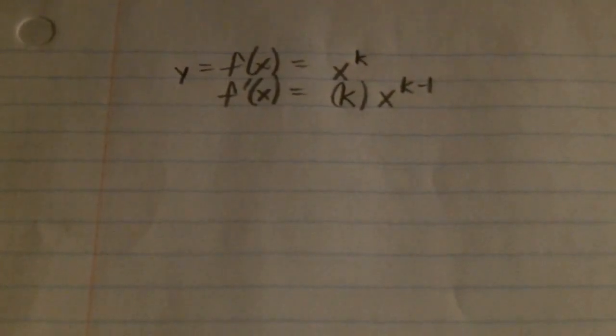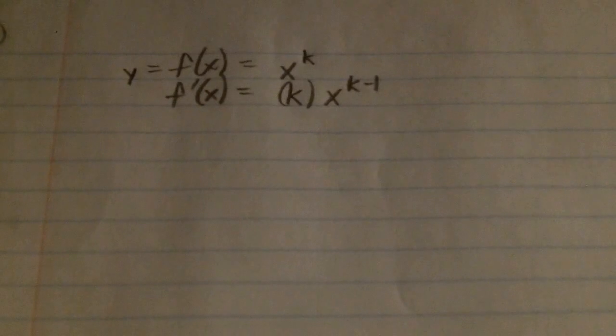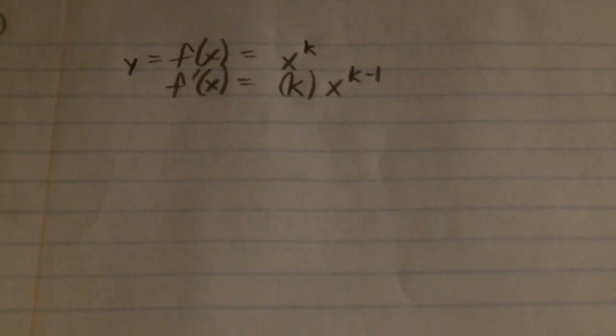So we know that the first derivative is equal to k times x to the k minus 1. That is provable using the formal definition of the derivative. And I'm sure you'll be able to find proof and explanation of this in various places. But to continue this, the second derivative would then be, well, we can take the coefficient out and then bring down the exponent, which is now k minus 1. Then x to the k minus 2 is the new exponent of x.